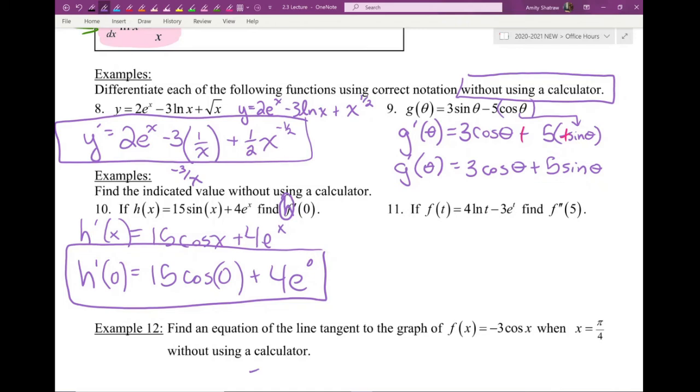All right. If you feel like plugging it into a calculator, the calculator will tell you what that simplifies into. E to the 0, by the way, is just equal to 1. So I know we're going to get a pretty nice number here. In fact, I believe that the actual answer is going to be 19. But you go ahead and calculate it.